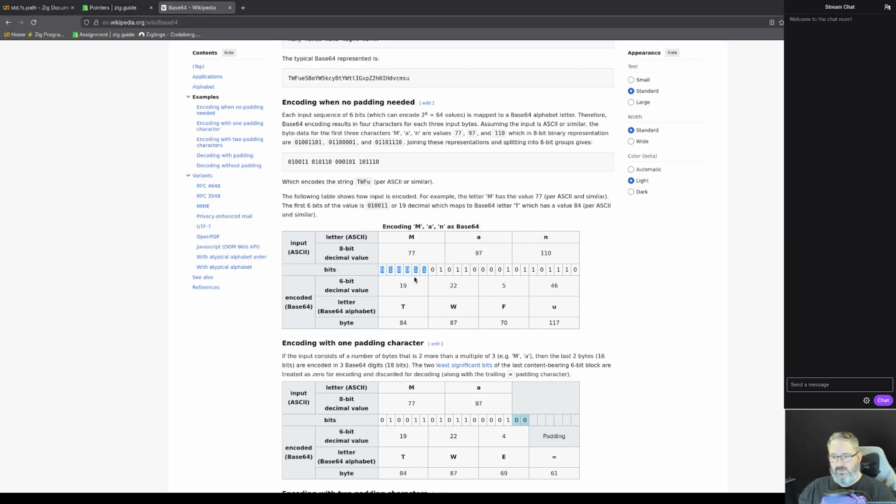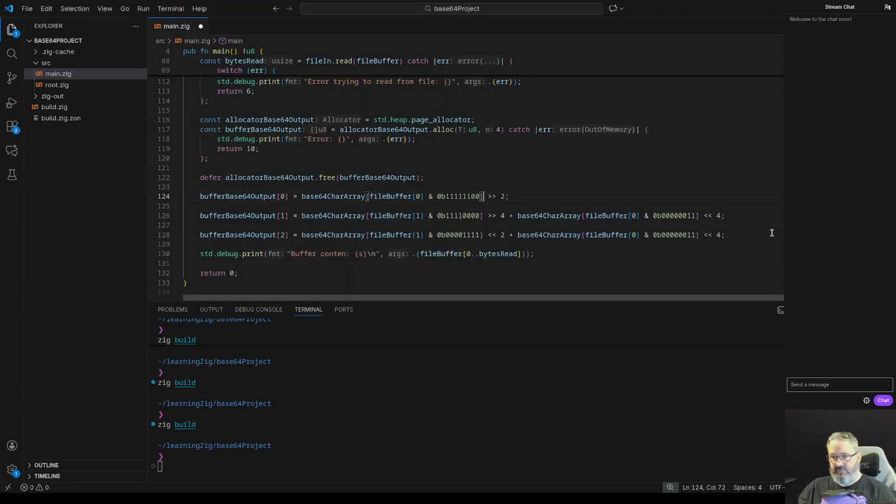So we have these, and we're going to shift them to get them to the bottom. But we should do that before we take the index. So just to make completely sure, this is what we want to do. If we ever try to index outside this one, we've made a mistake.